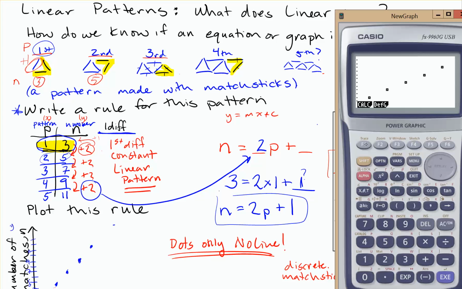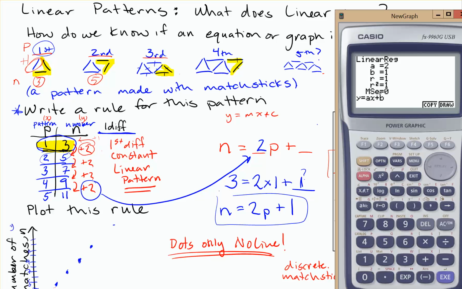So the next button then is calc. And here you've got to choose what kind of equation you'd like to calculate. And we would like to pick x, because x is for our linear equation. We use just one single x when we're writing linear equations, as in y equals mx plus c. And we can see it's that straight line, so we'll hit the x, which is under F2.